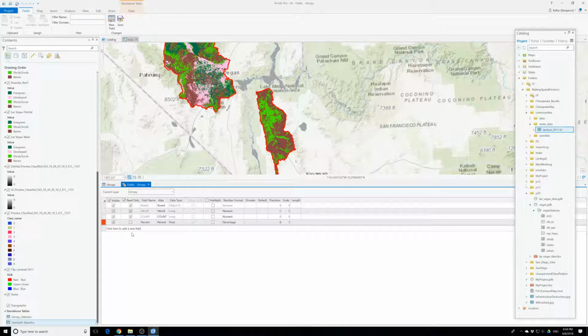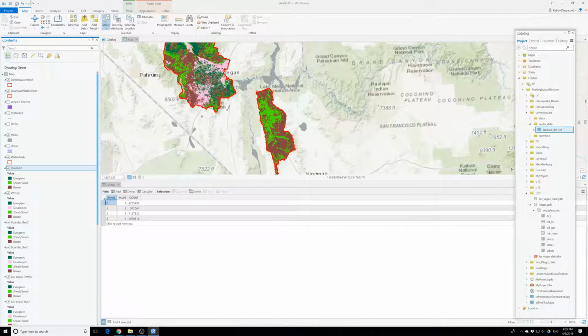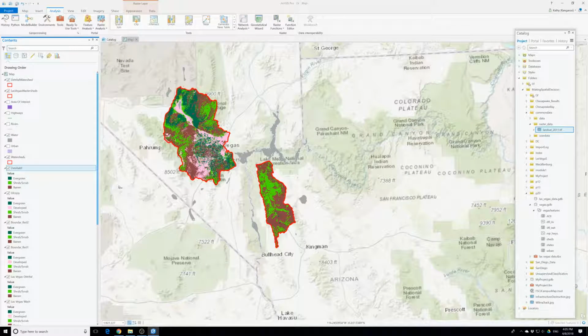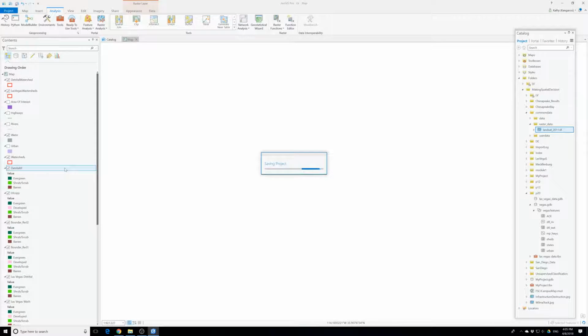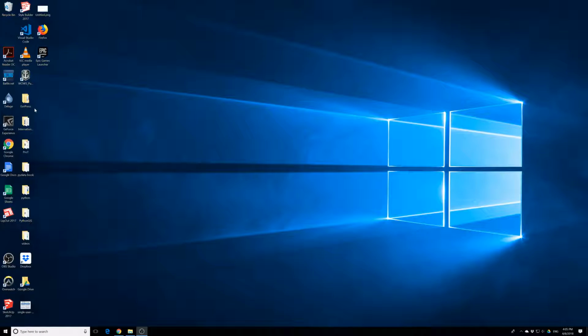It's not showing up. What I'm going to do is save it and close out everything. And I already copied everything, so I don't think anything is going to be lost. So I'm going to exit out because right now it's not saving anything, and I'm going to restart it again.